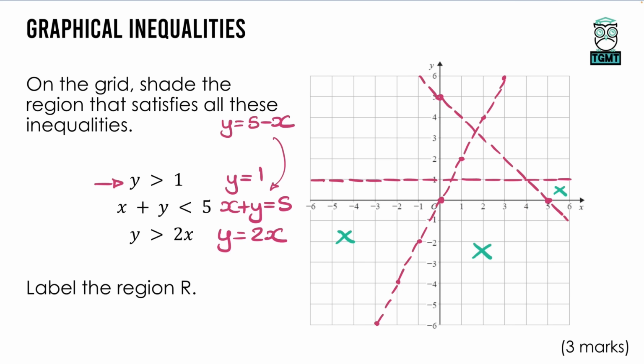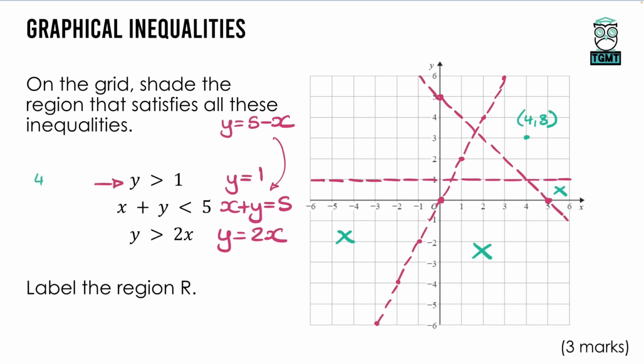Now if I look at one of the lines, let's go for the x plus y equals 5. Let's pick a coordinate on this side. Let's go for this coordinate here, and hopefully it's not this one straight away because we'll have to test another one. But let's just have a look. So 4 and 3. I mean, obviously in an exam you'd hope that this was the first one straight away. But let's substitute that coordinate into the inequality and see what we get.